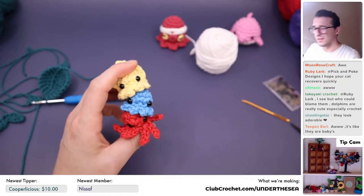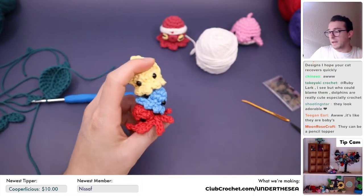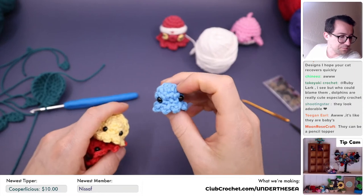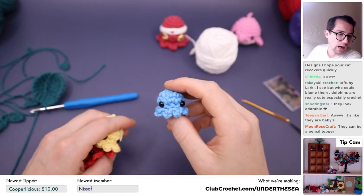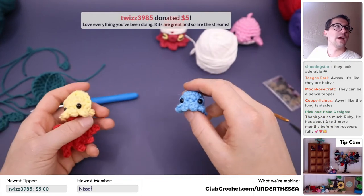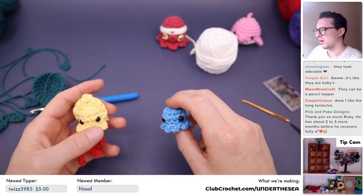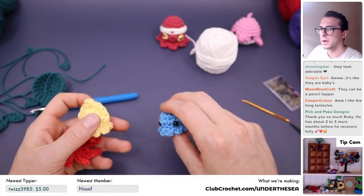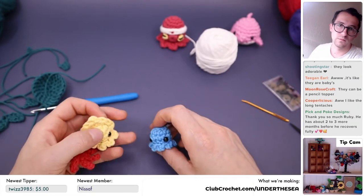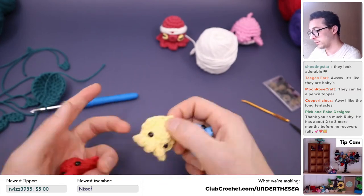And honestly, this unlocked a new neuron in my brain, I swear. I made this little octopus. I think this might actually have been the first one I made. And once I made it, I was like, oh my God, I can make so many different micro patterns like this that are less than 100 stitches, no sewing. I was like, I could probably do a triceratops. I could probably do a pig. My brain just started to go crazy with it. So I'm very, very excited about the prospects of these micro crochet patterns.